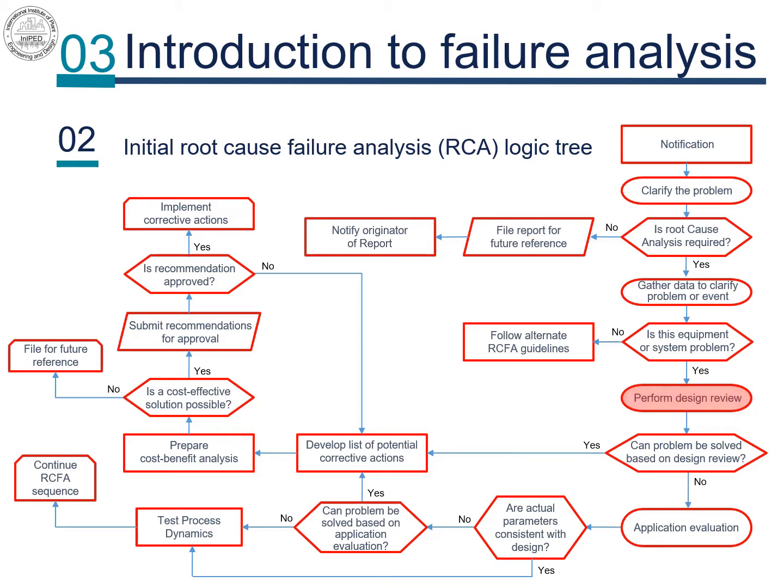The first question is: if the problem is solvable based on design review, in other words if it is a design-related issue, and if the answer is yes, shortcut is in the development of corrective actions. On the other hand, if the problem cannot be solved through design review, proceed with application evaluations and question if the actual parameters are consistent with the design. The yes answer would lead again to a deeper analysis and RCFA sequence, and now would instigate another question, which is: can the problem be solved based on application evaluation?